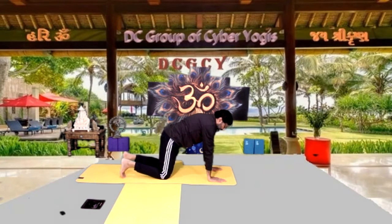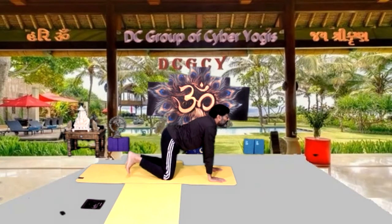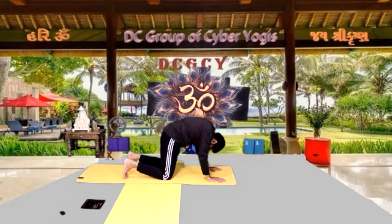The wrist joints directly under the shoulders vertically and knees vertically under the hip joints. Look up, we will do cat and cow pose, Marjoryasana. Deeply inhale, look up as we make the spine downward arch. Exhale, slightly bend at the elbows. Drop the head down, look at the navel.